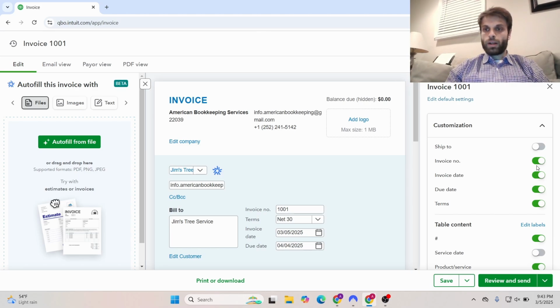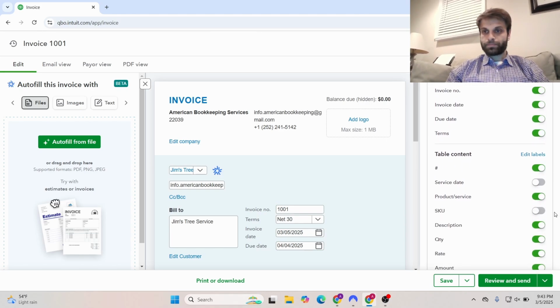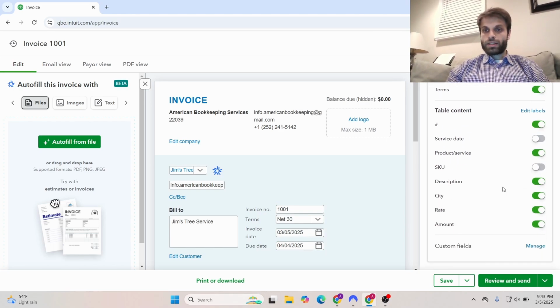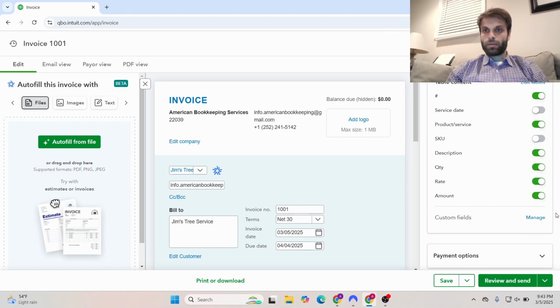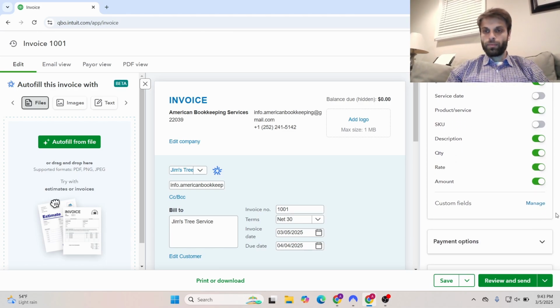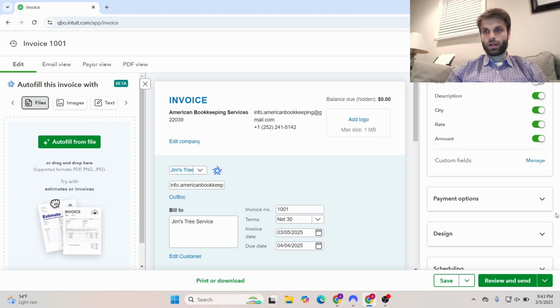So if we want to include the invoice number, invoice date, due date, and the terms, all of those are here. We can check or uncheck those. Some additional information that we might want to include. And we can also add some more custom fields if we want.